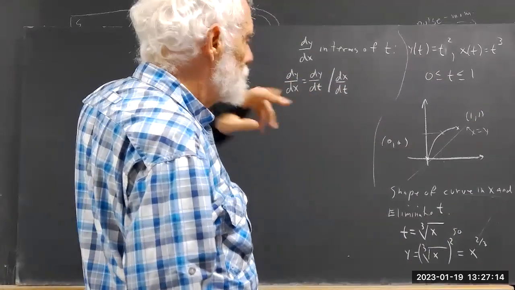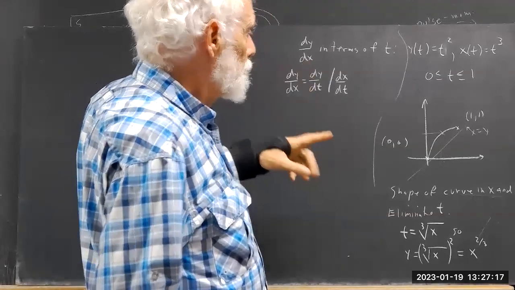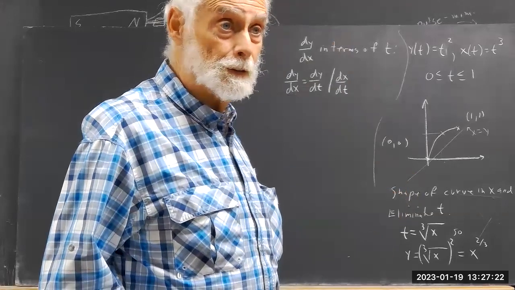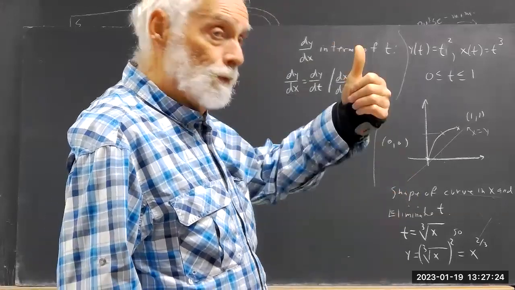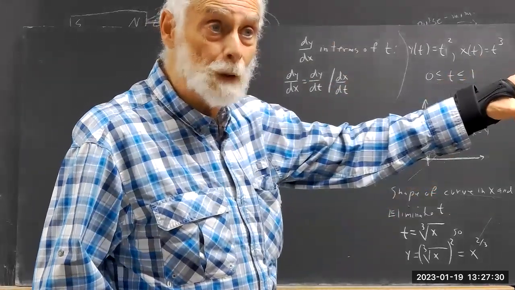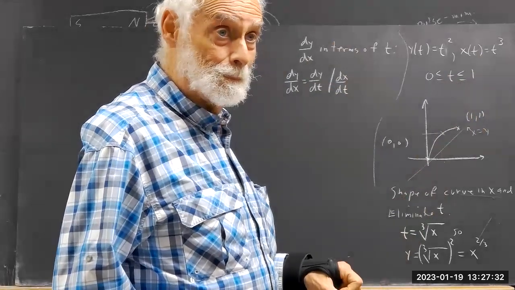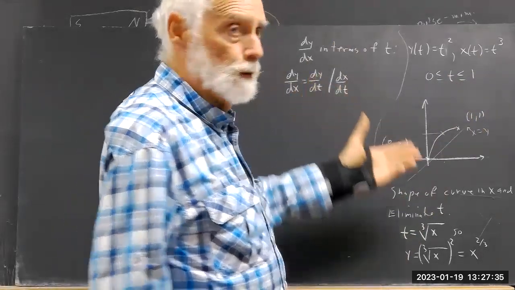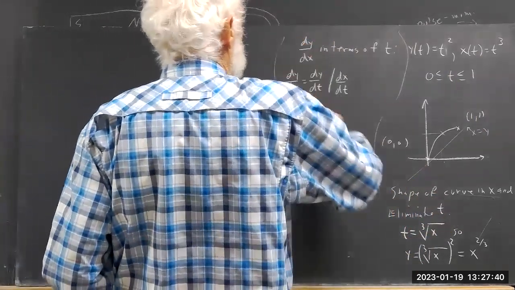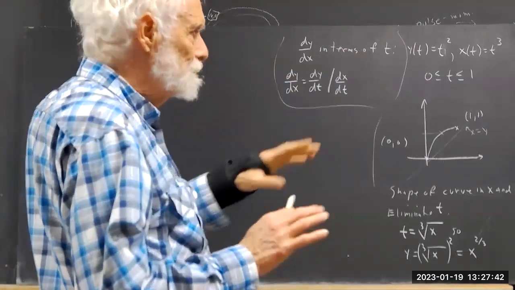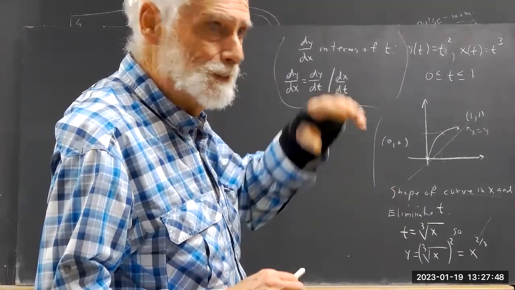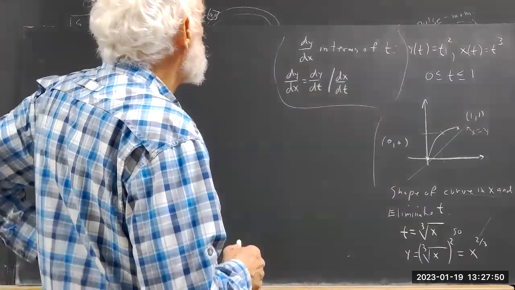Now, what you can really think of is dy/dt is how fast you're moving in the y direction, and dx/dt is how fast you're moving in the x direction. So at any point, you got some velocity in this direction, some velocity in this direction. The resultant velocity is in your direction of motion. And you have that slope. Well, it's worth thinking about. That's a little bit of a hand-waving explanation, so don't take it too literally. It gives you the idea.